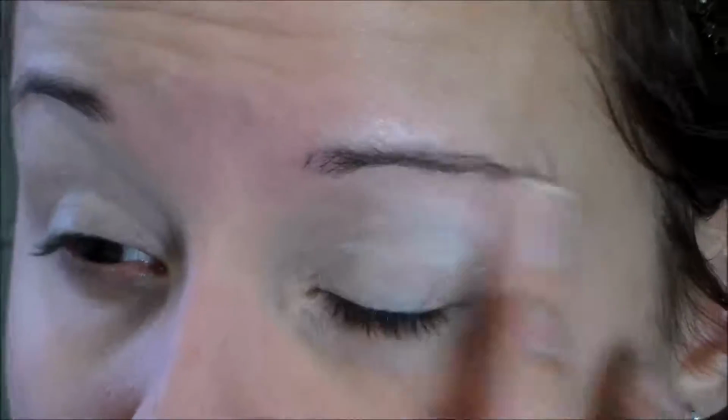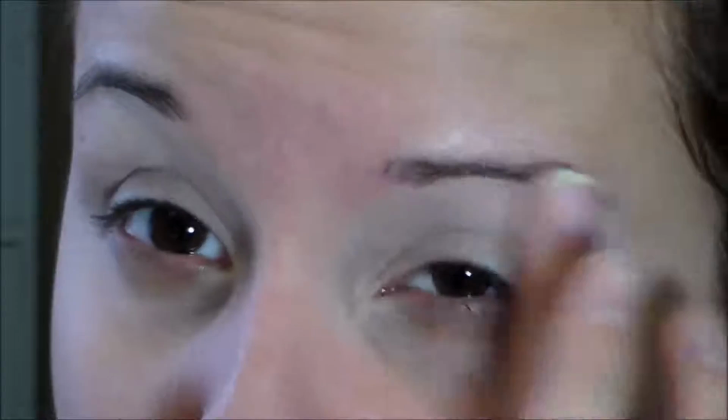If you see me looking to the side, it is just because my mirror is over there and I am kind of blind, so the viewfinder sometimes is not the best thing for me to look through to make sure that I'm doing what I'm supposed to be doing.